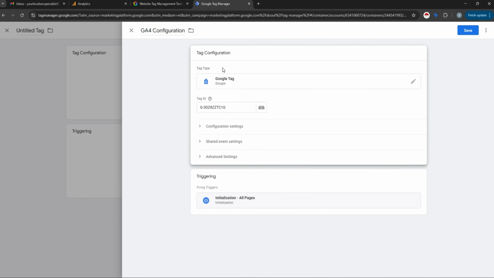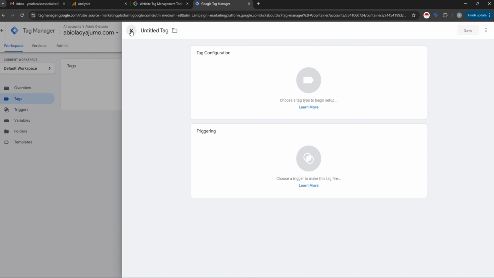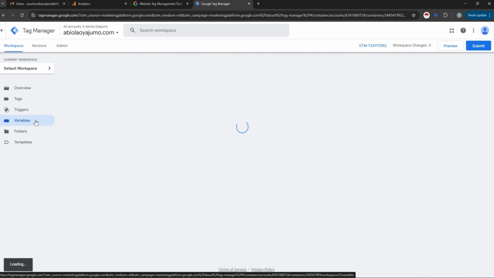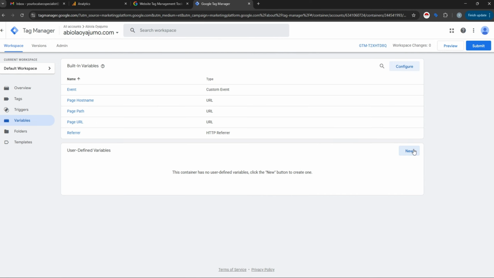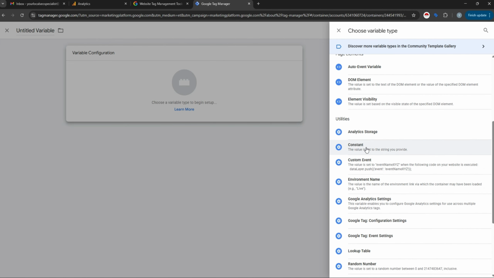And before we do that, there's always a process, let me just show you. You go to variable, you create a new variable, which is a constant.